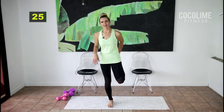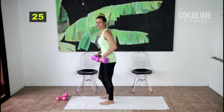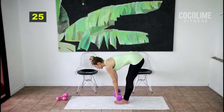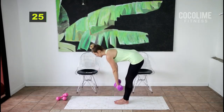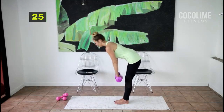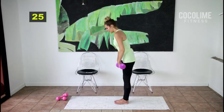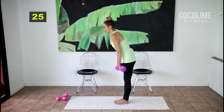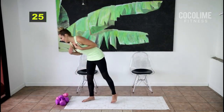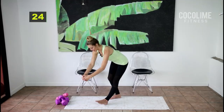For the next set I'm going to grab my five-pound weights because we're working the hamstrings, but you don't need weights. Feet together — slide the weights down and when you come up, row. If you have low back pain, only go halfway down and then all the way up with the row. The key is skimming the weights along the legs — that's where you'll feel the burn in those hamstrings. Stretch it out — hamstrings and upper back if needed.